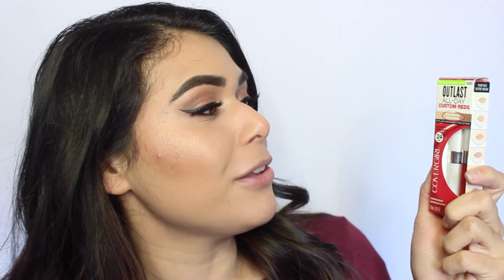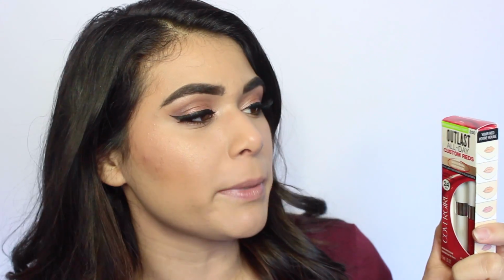Now it's time for the grand finale because is it a Valentine's Day look if you don't have a red or pink lip? So I'm using one of the brand new CoverGirl Outlast All Day Custom Reds. These are their all day liquid lipstick formula, and this one has specific shades that are geared towards light, medium, dark, and universal skin tones. So this is a universal color, so it'll work across the board, and it is called 830 Your Classic Red. So I'm gonna go ahead and put this on. This is the first time that I'm trying it on.